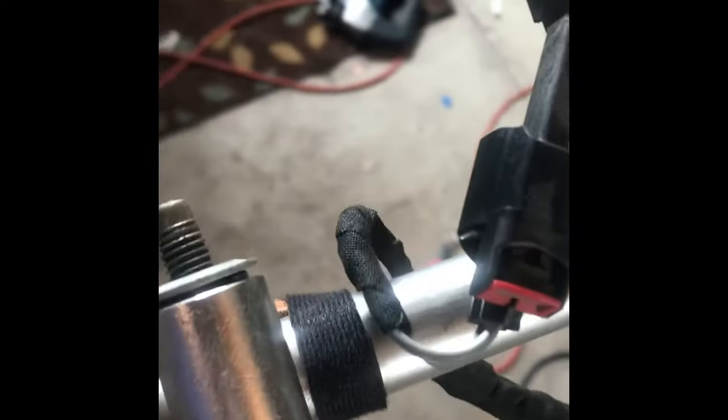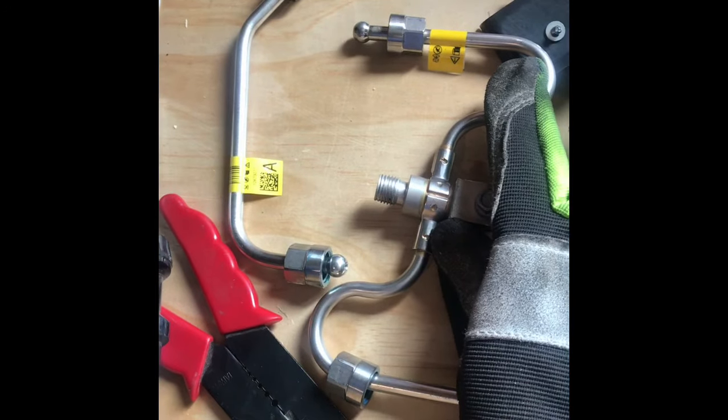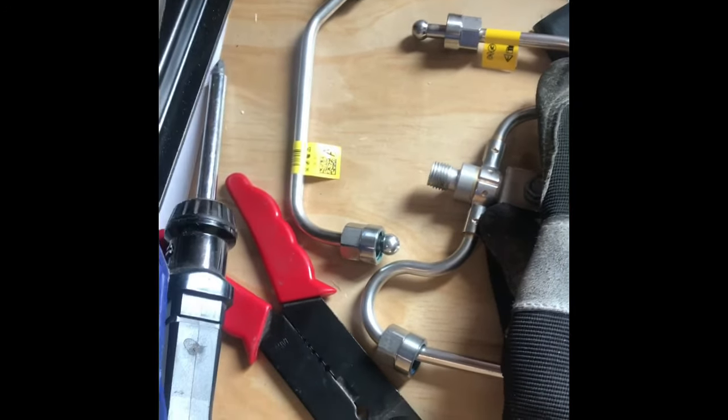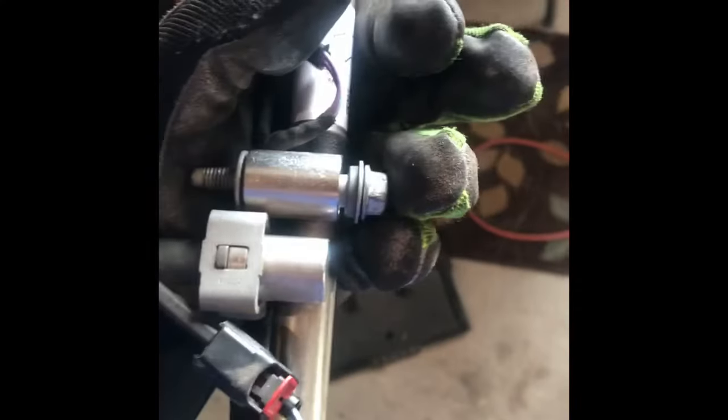But not too hard. Those plumbing lines, like any kind of compression fitting, they just unscrew, pull out, gets everything out of your way and off the rails. What did I use for those? Like a 9/16. It's a little bit big. 11/16, maybe? Yeah, 11/16 is what I used to loosen those connections. It's probably a metric, but it was tight enough it didn't slip or anything.